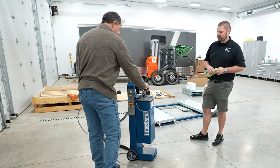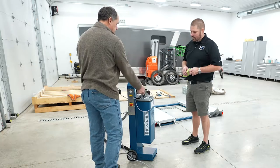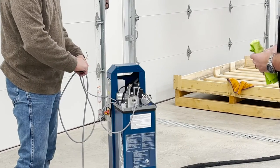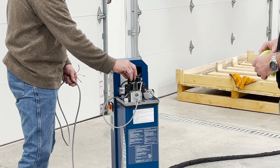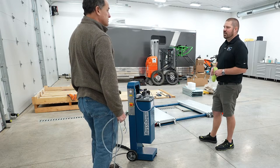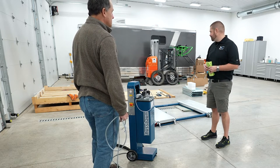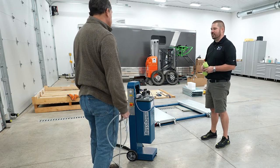If a valve goes bad on this, or it starts leaking by, you take a wrench and take that out. First you clean it and see if it's got a little foreign matter in it. If it doesn't and it still leaks down, you just take that out, put a new one in, and put your coil back on. That's all there is to it. You buy this lift now, you're going to have it around for 20 or 25 years. It's just going to last that long. You're not going to be saying, oh, I got a cylinder leak, and I don't want to spend $500 on a new cylinder. You're just not going to have issues with this.